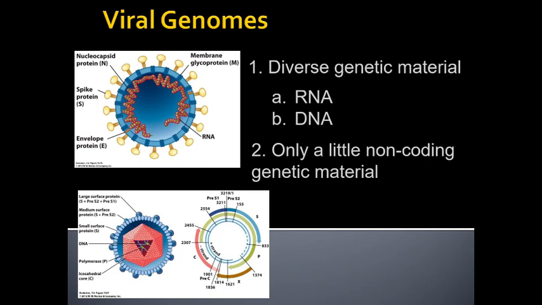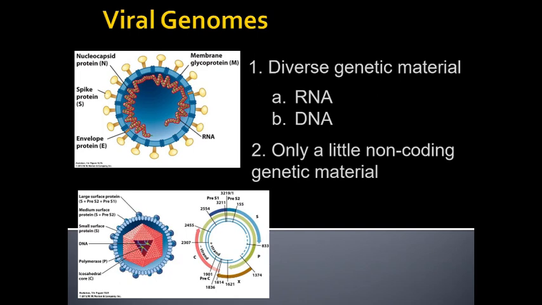They can be made of RNA, like the COVID virus. They can be made of DNA. That RNA can be single-stranded. The COVID virus is a single-stranded RNA virus. They can be made of double-stranded RNA, which is less common, but they can also be made of double-stranded DNA, so just a huge variety. All prokaryotic genomes and all eukaryotic genomes are simply made of double-stranded DNA. So viruses have a wider range of genetic material that can be the basic component of their genome.